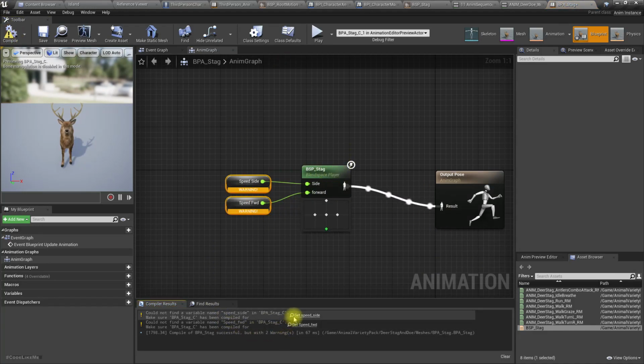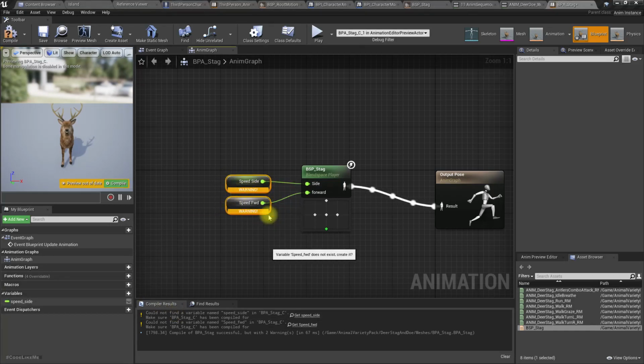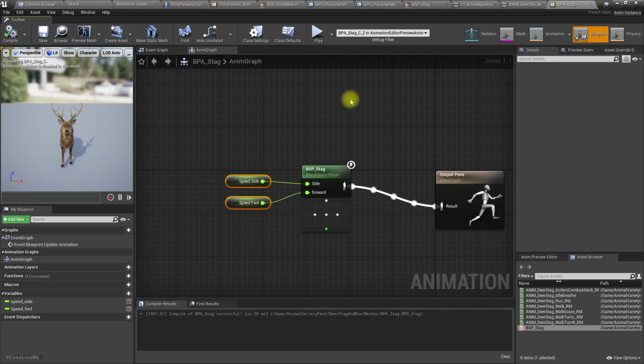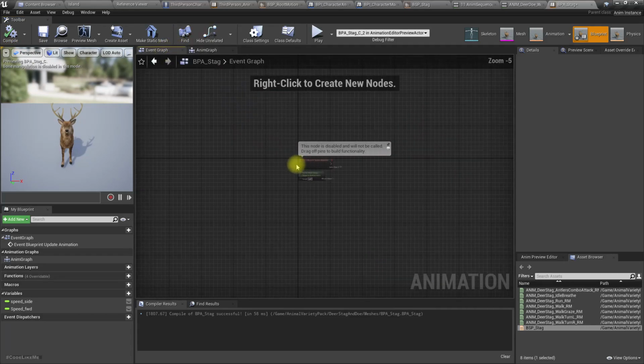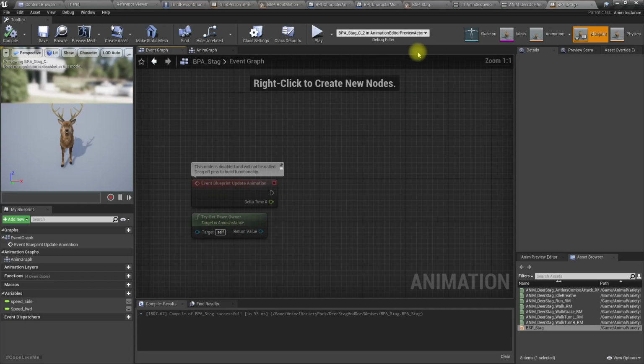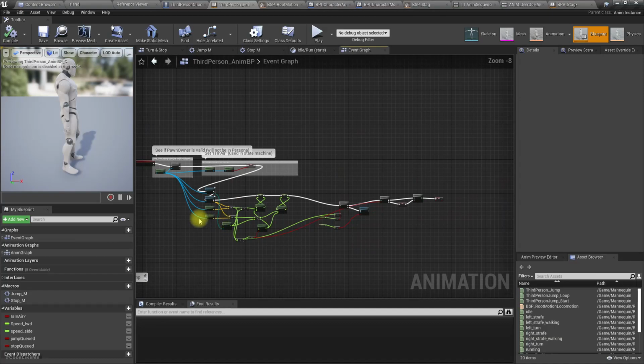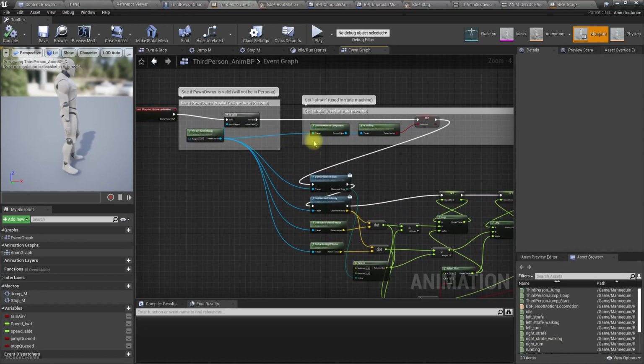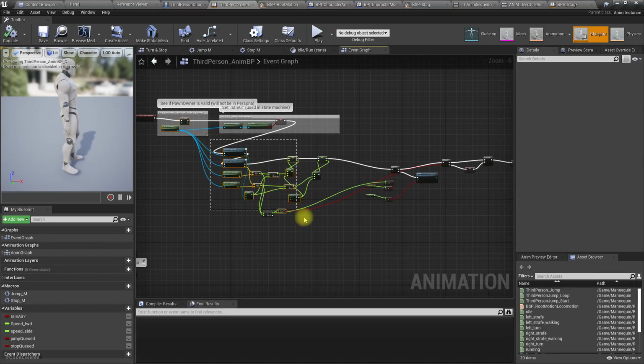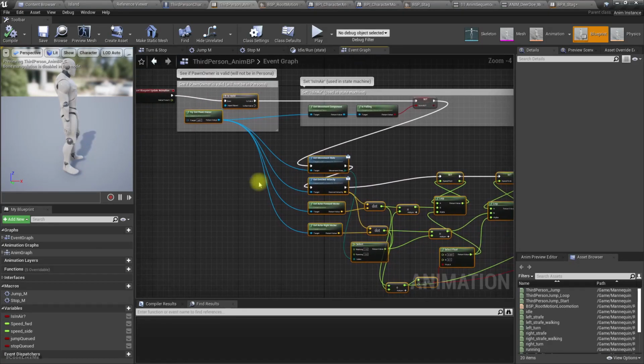Right. Yeah, could not find, just create the variable. That way it's faster. Okay, now in the event graph we don't really have anything, so go to the third person character animation blueprint, and here just copy these parts. That's all.